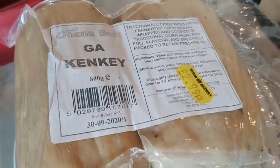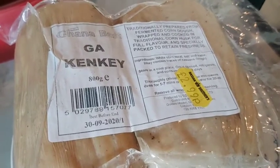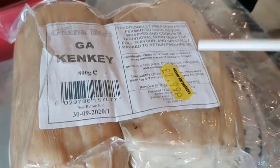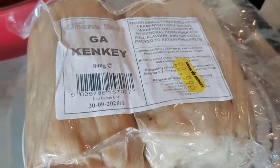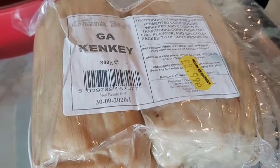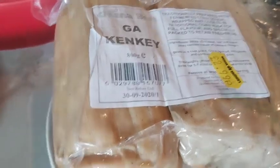I'm gonna share with you this Ghana delicacy, delicious meal. This is Ghana kenkey. It's made with corn, then they use corn skin to tie it up. I bought it from Ghana shop, £2.99. That is almost £3. Yeah, this is the kenkey.